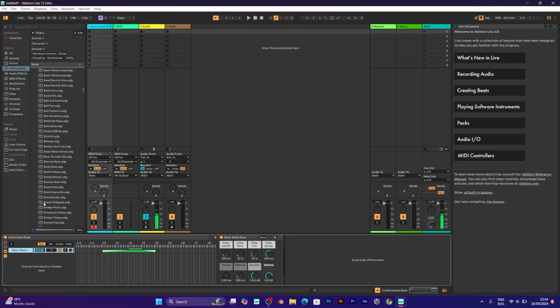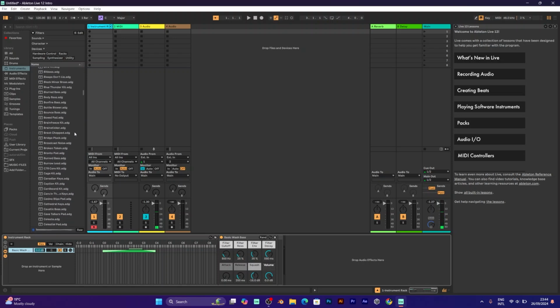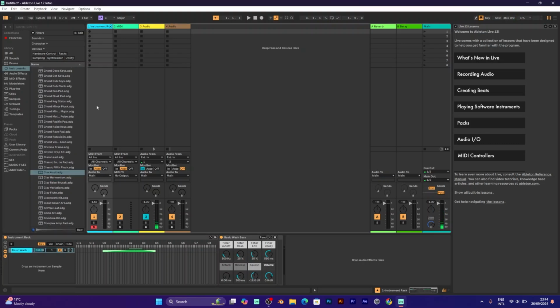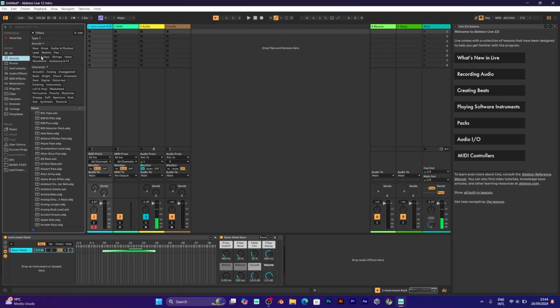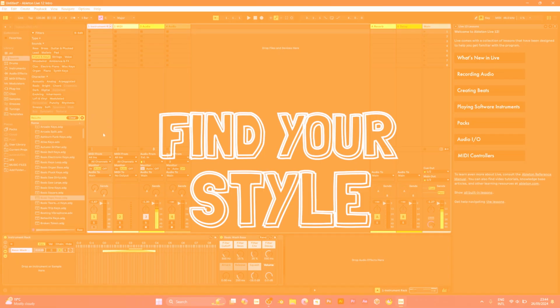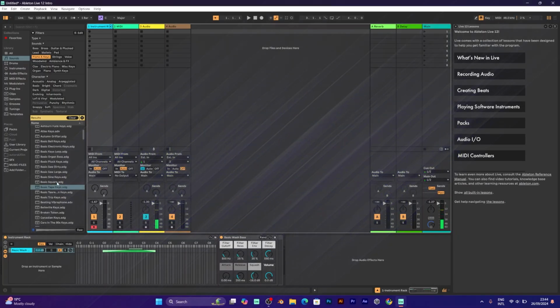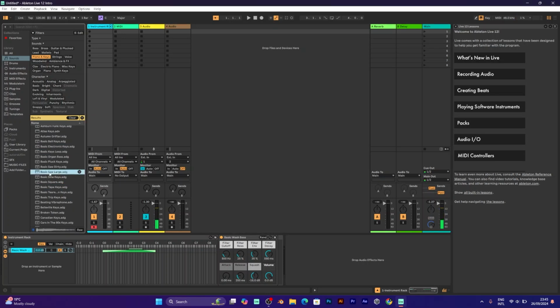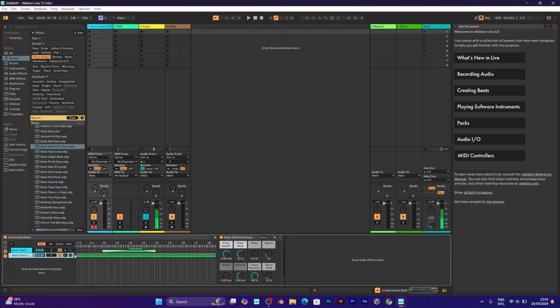Now, after a bass line, I want to add some keys. There are so many sounds, so I will choose my favorite keys. Or maybe I can find them in the sounds, piano and keys. For some reason, this is my favorite sound, but I will keep it for some other video. Alright, this sounds great for me as a game developer.